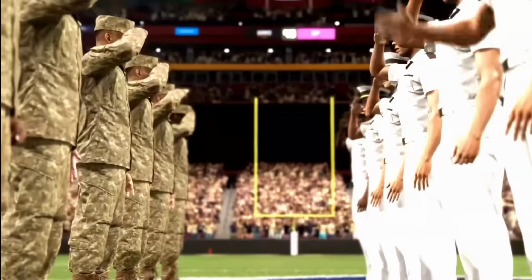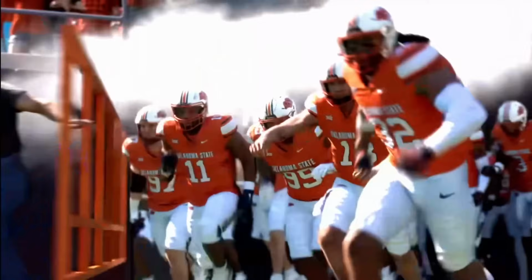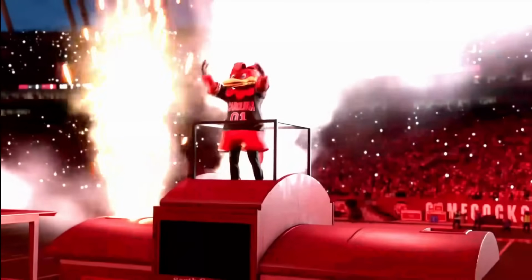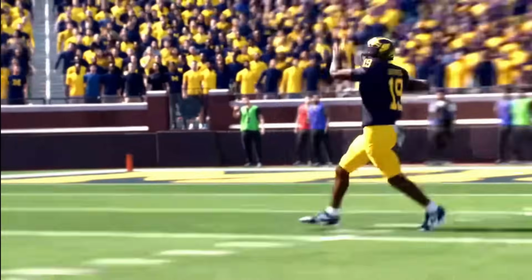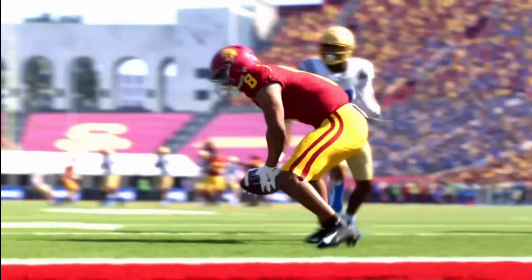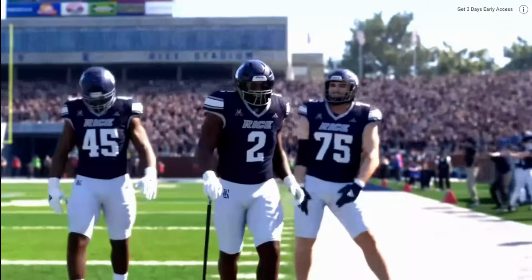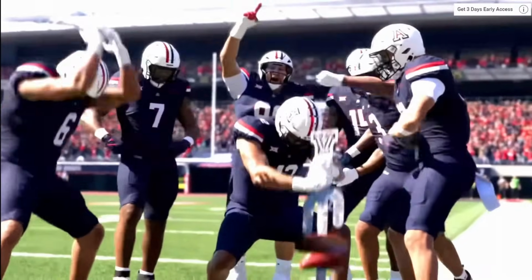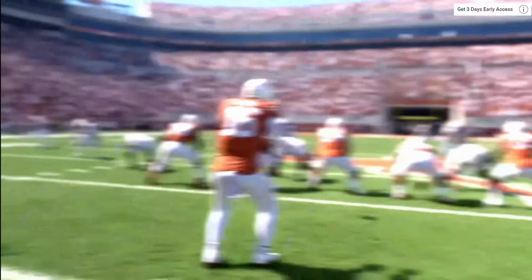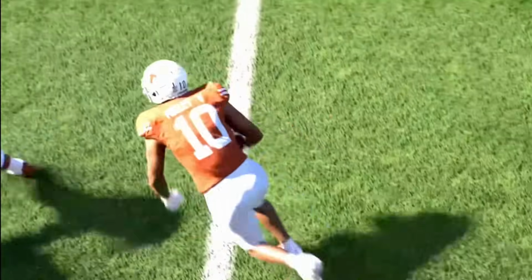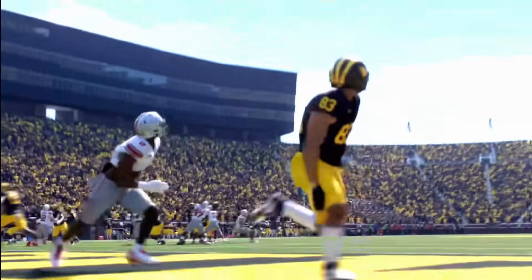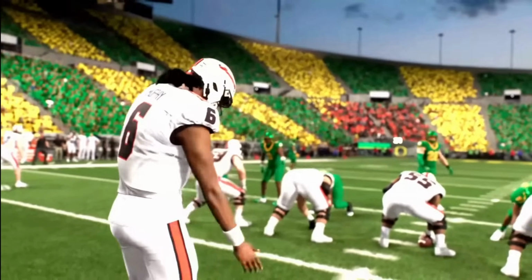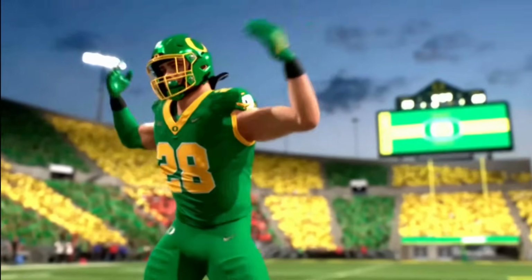They've even thought about the realism of how smaller schools get their recruits, how smaller schools don't have the resources. This is one thing they talked about last year, and they did achieve that with the recruiting hours. Your smaller schools don't have as much resources, so they don't get as many recruiting hours. They've gone a step further this year to even say, hey, when you're scheduling a player to come and visit, if they're in your pipeline or they're in your backyard, it's not going to cost you as much to get those players. And thus, you're going to recruit more in your area. And that is exactly what smaller schools do. They recruit more in your area.